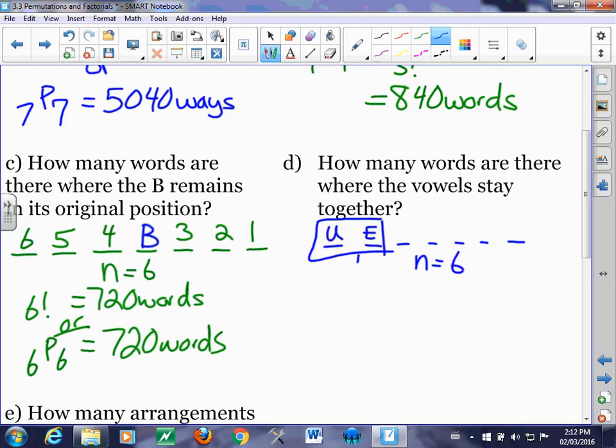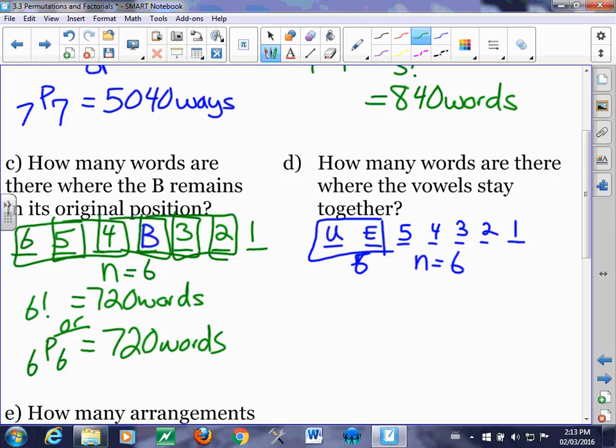So N equals 6, which means we can take this and place this 6 different ways, and then there's 5, 4, 3, 2, and 1 way after we move it. And the reason there's 6, folks, is because remember, you can shift it along. Can I use this as an example? 1, 2, 3, 4, 5, 6 different ways. So that's why that gives a notation of 6. The other one was fixed, so it just stuck there. But the vowel one is available to move. The vowels just have to stay together, like that consecutive example.